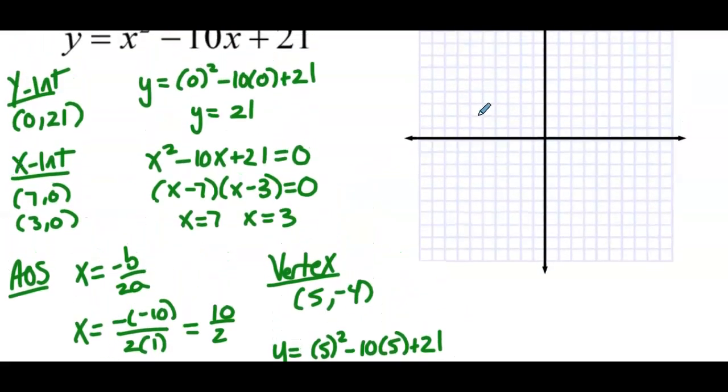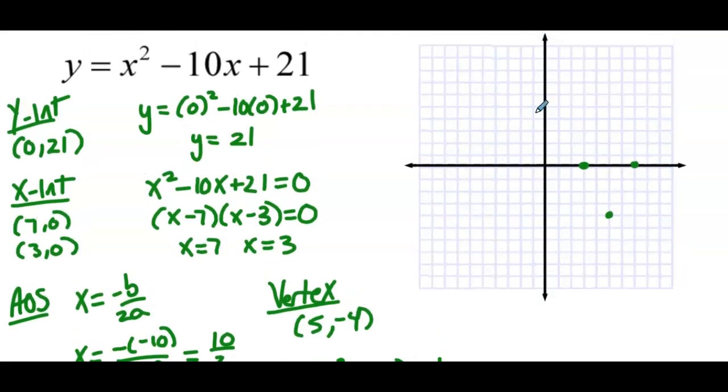So let's plot our points. So we have 7, 0, 3, 0, 5, negative 1, 2, 3, 4. And 0, 21 is the y-intercept, which, unless I scale the axes, I'm not going to be able to fit here. And that's okay. We found that point, but it just wasn't helpful for us actually drawing the parabolic curve. We have 3 points, so if we can find 2 more points, we can still draw this curve. We don't need the y-intercept to be one of those points.